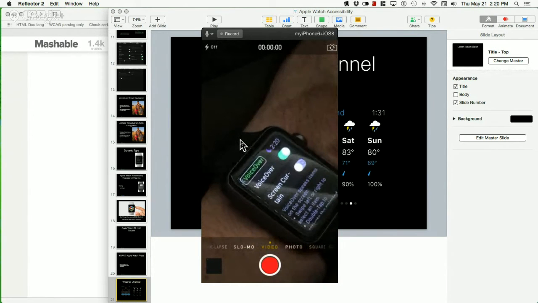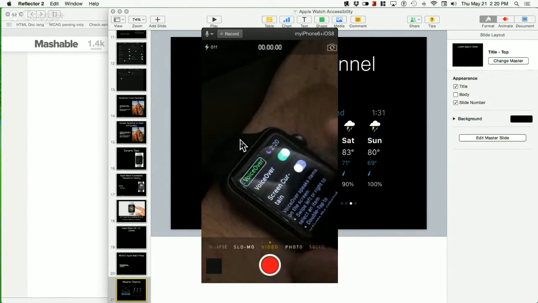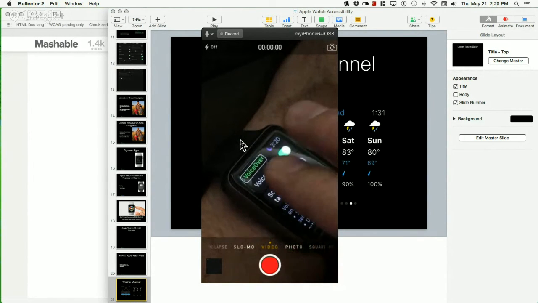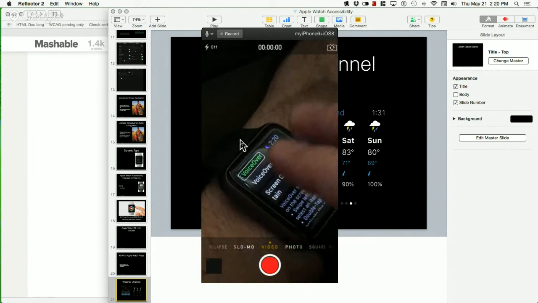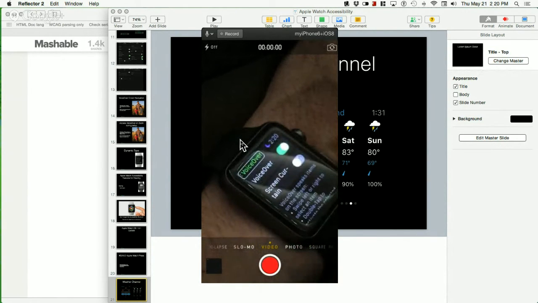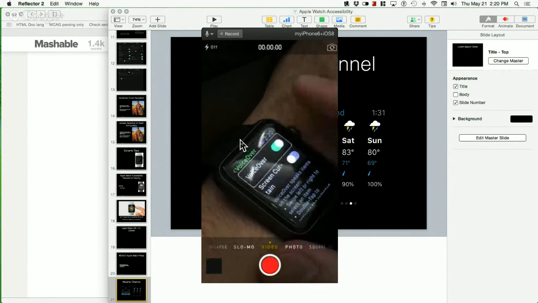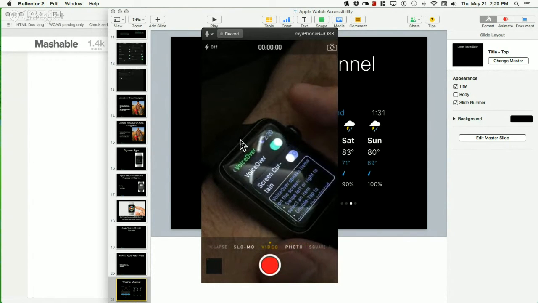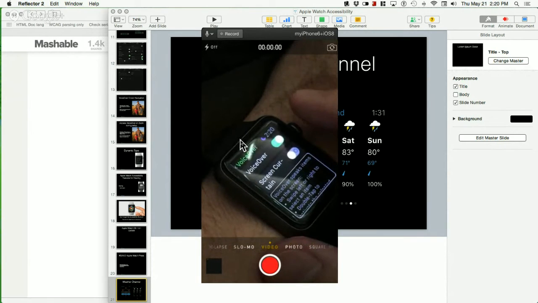VoiceOver. Back button. And then you do the digital crown. You triple tap with 2 fingers. Crown navigation on. And now I don't have to swipe through. VoiceOver. Switch button. On. Screen. VoiceOver speaks items on the screen. Swipe left or right to select an item. Double tap to activate the selected item. Footer.